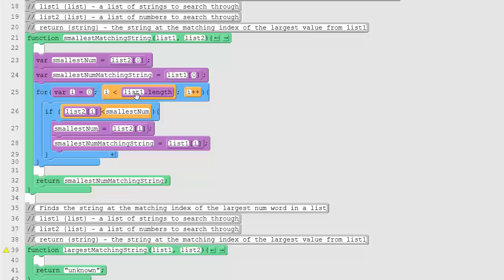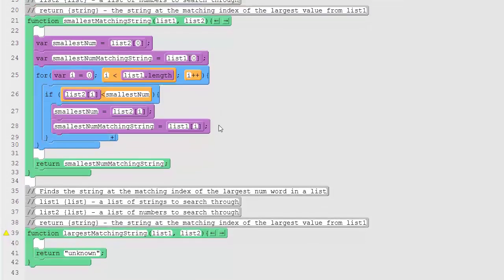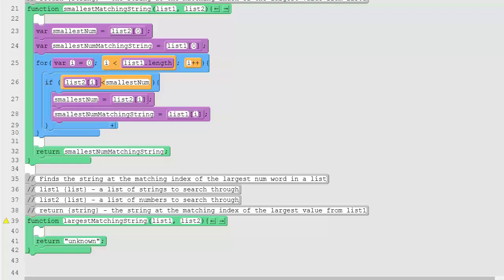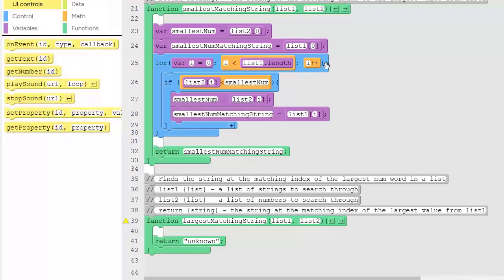It looks at the length of list 1, which is going to be the same as the length of list 2. It's going to go through this whole thing. This is a traversal. It's going to compare the smallest number versus that first number we grabbed. So it looks at the next one and the next one and the next one. Okay. So we're going to do basically the same thing for the largest number.